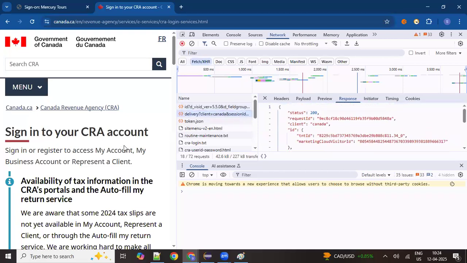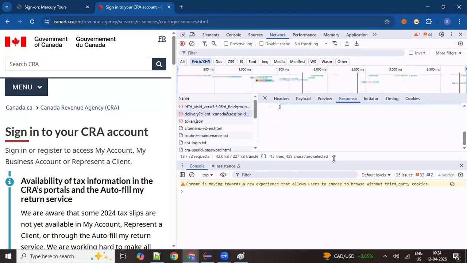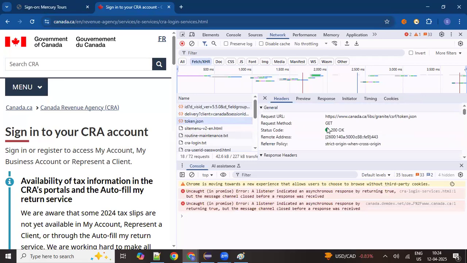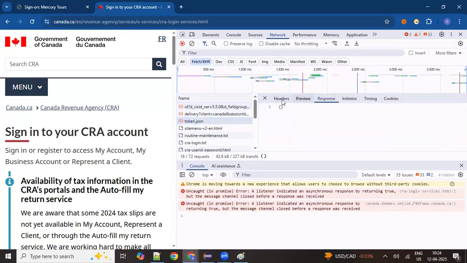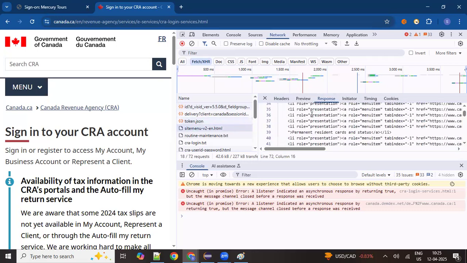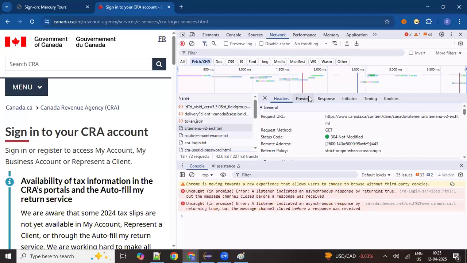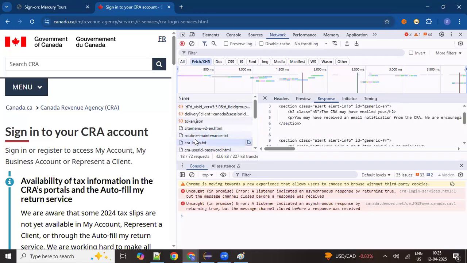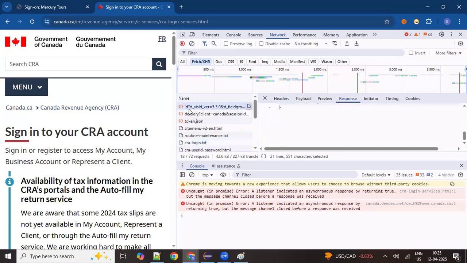And then, CRA is a super secure website, right? So it follows a process. We send one request, but the way the website is programmed, they reroute and at the end they give us the file. So they gave us these files. You can see that there are a lot of interactions between my machine and the server. I didn't do any of these, but I've just sent one request.